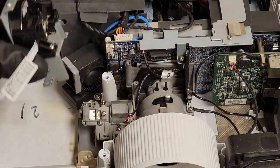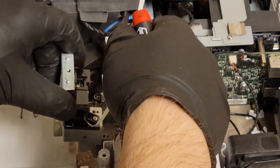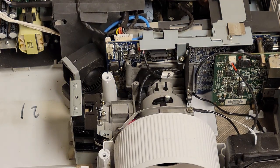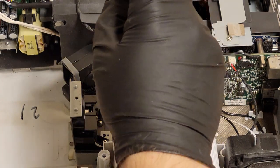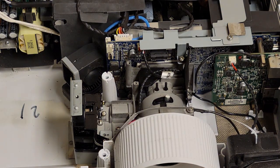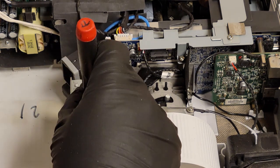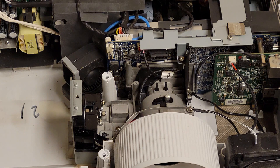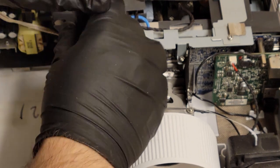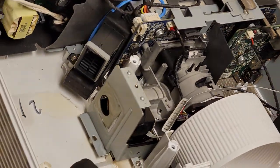Then we'll have the two black screws that hold it down, and the two coarse screws for locking this thing into the base. So that goes there. First screw. Second screw, coarse screw, other coarse screw. There we are. Then the blower fan looks good.